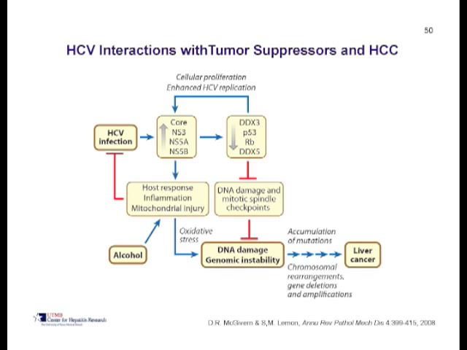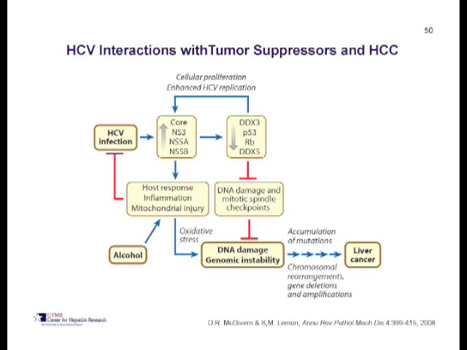And that these interactions that downregulate tumor suppressor or proliferation control proteins are designed to enhance the cellular proliferation in ways that will favor replication of the virus. And of course, that's a positive feedback loop that leads to greater expression of the viral proteins. Now that in turn will promote the kind of host responses that we have seen with inflammation and mitochondrial injury leading to the microvesicular steatosis. And that will lead to oxidative stress, which over time, with associated inflammation, will certainly be a pro-carcinogenic factor.